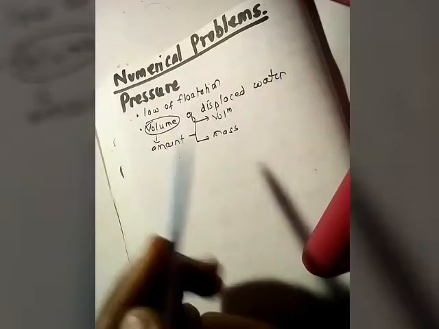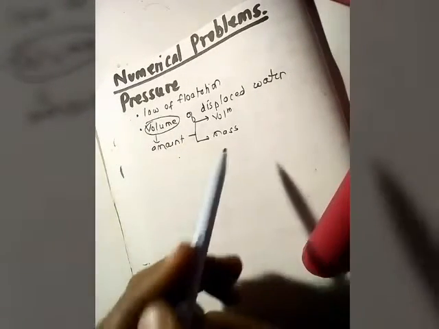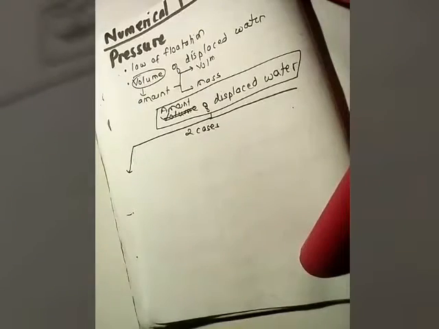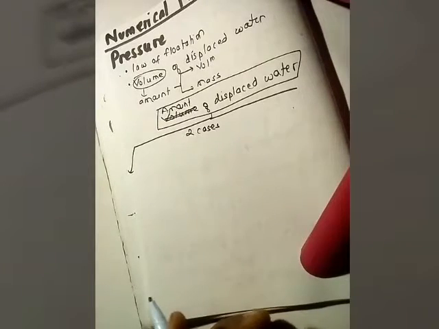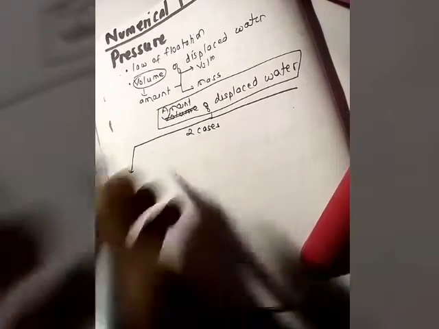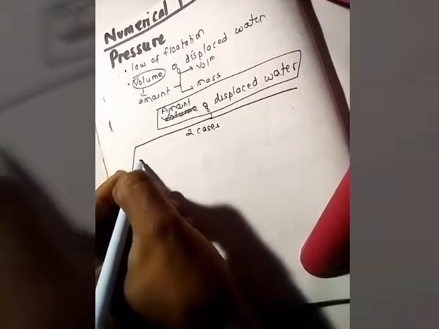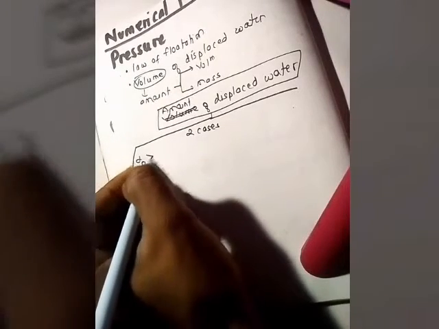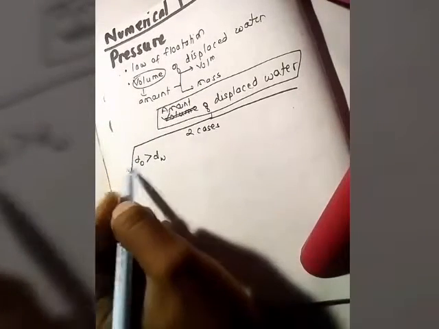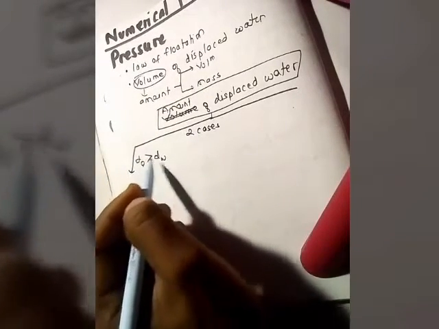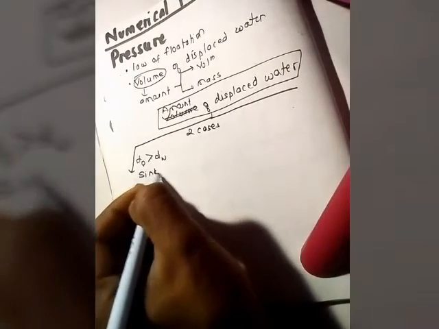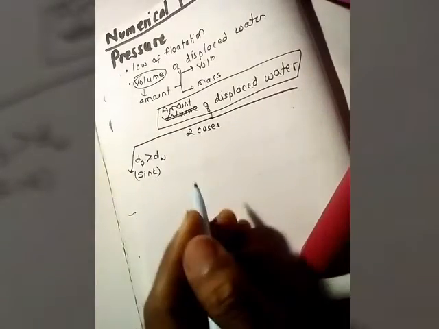The object can be denser than water, or it can be lighter than water. So we have two cases to do. Let's start. When you solve for the amount of displaced water, we'll generally face two cases. In the first case, we have to see the density. When the density of the object is greater than the density of water, this will be the first case. This is the case of sinking, when an object sinks.